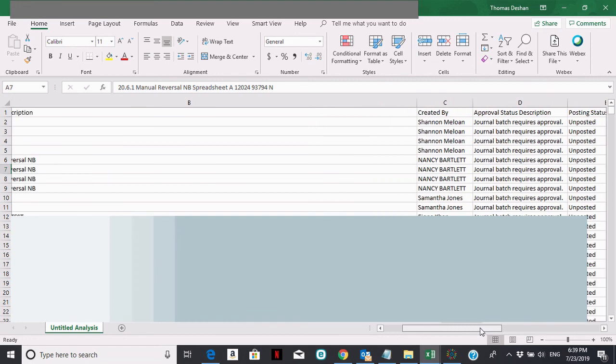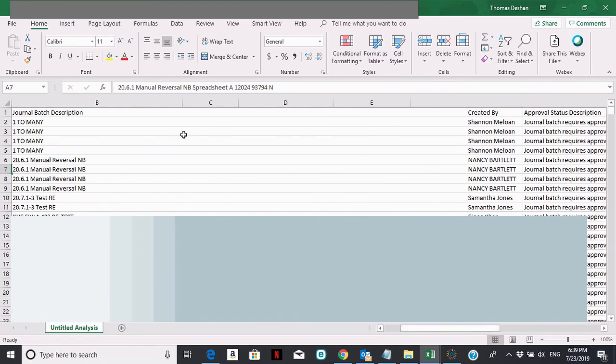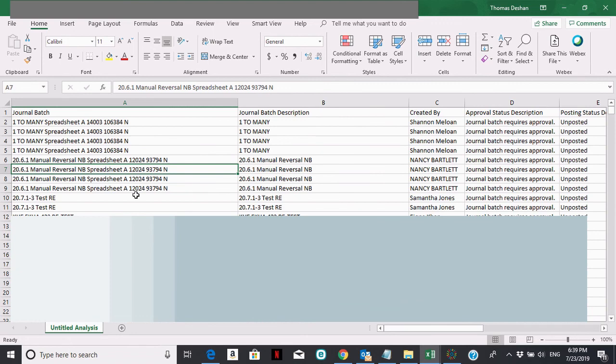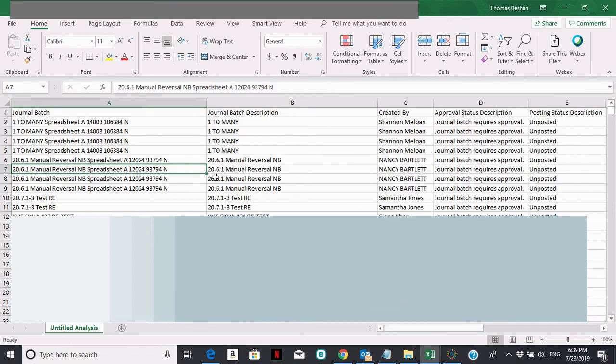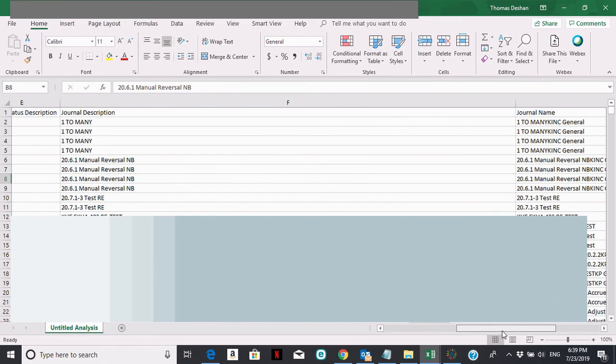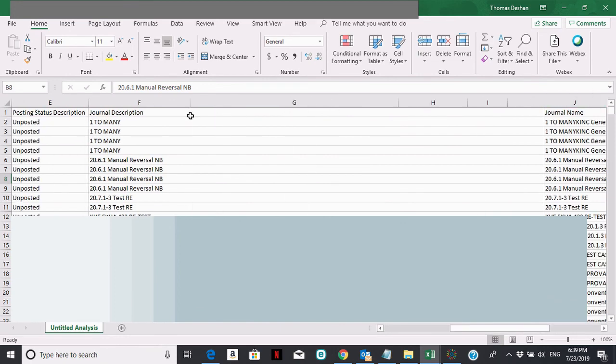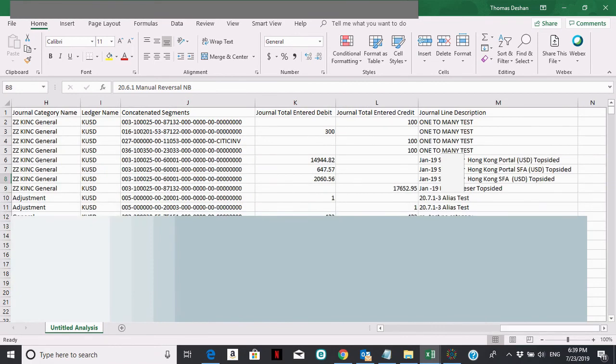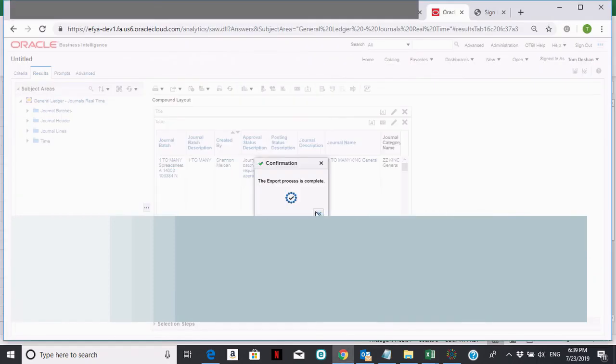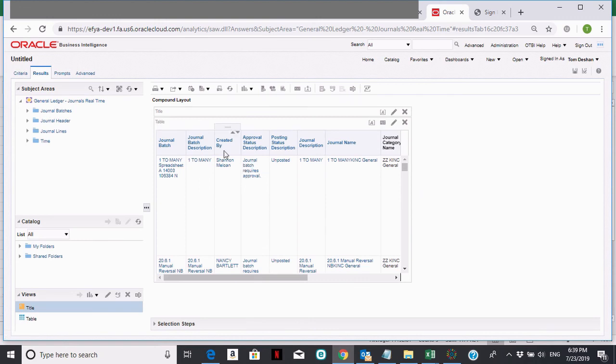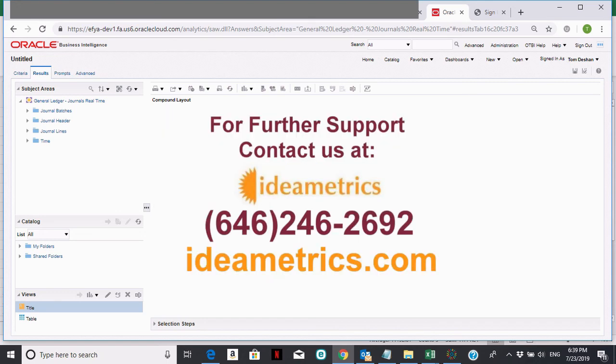So this report is giving me exactly what I asked for. And now I can bring this into the work I'm doing, whether it's an analysis or reconciliation, and start to see what it brought back. All right, that is the journal entry subject area. So those are really the two main subject areas that you're going to be using in the general ledger. There's going to be another training session or training video on the same type of thing with the accounts payable subject areas.